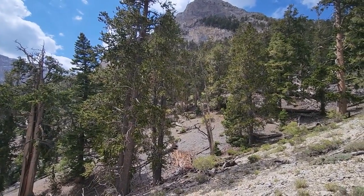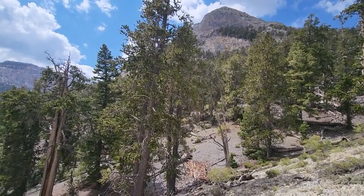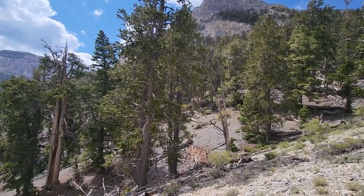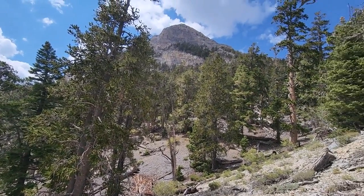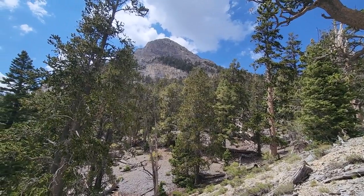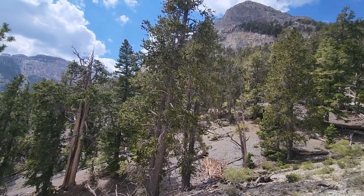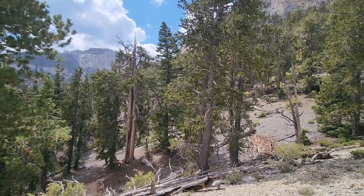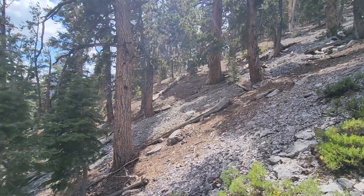One quick note, when you're traversing across a number of gullies like I've been doing, you want to find the sweet spot. If you're too low, you're going to be doing a whole lot of ascending and descending and a lot of rock climbing. If you're too high, you're going to experience some problems up at the higher altitude. There's a sweet spot, at least here, that's right between high and low and continuing across these gullies. So we'll see how that bears out. Well, so far this hasn't been too difficult a traverse.